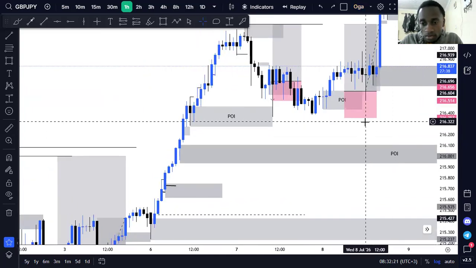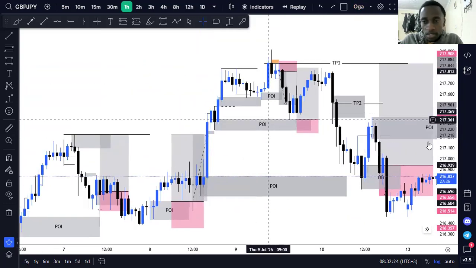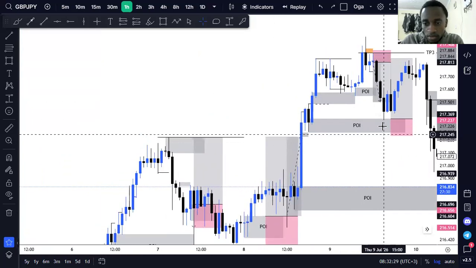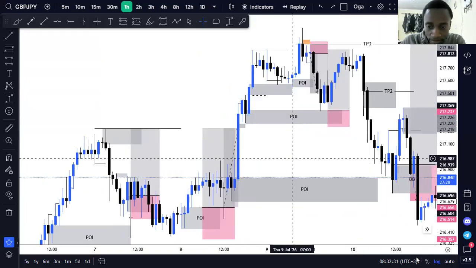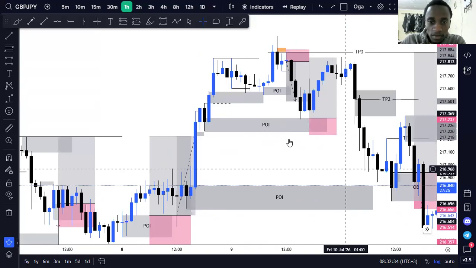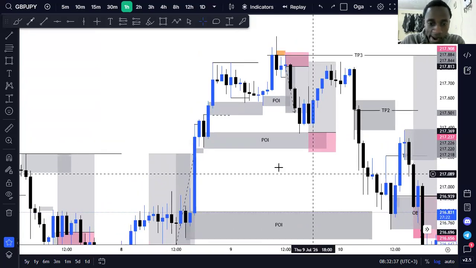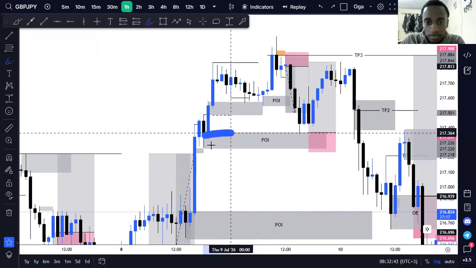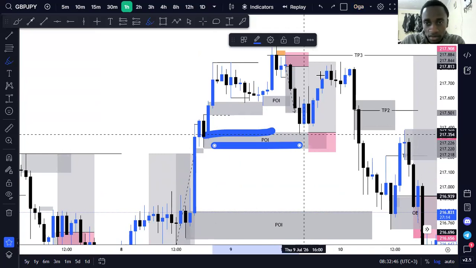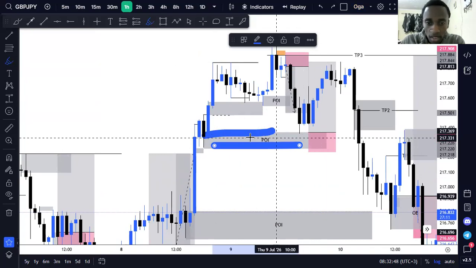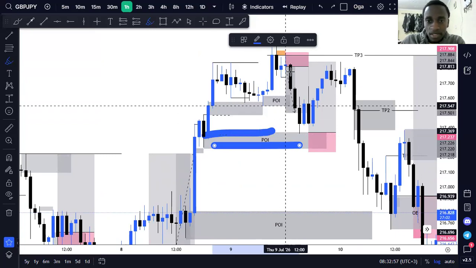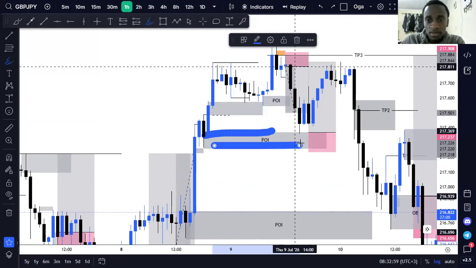So going to this here, I think it was on Thursday. Thursday presented these two setups. The first one, I had marked these. Let me just mark it. I had this zone as my point of interest, and price reacted to it and pulled up. So this was my first entry, my first point of interest, and price presented this setup before reacting to this area.